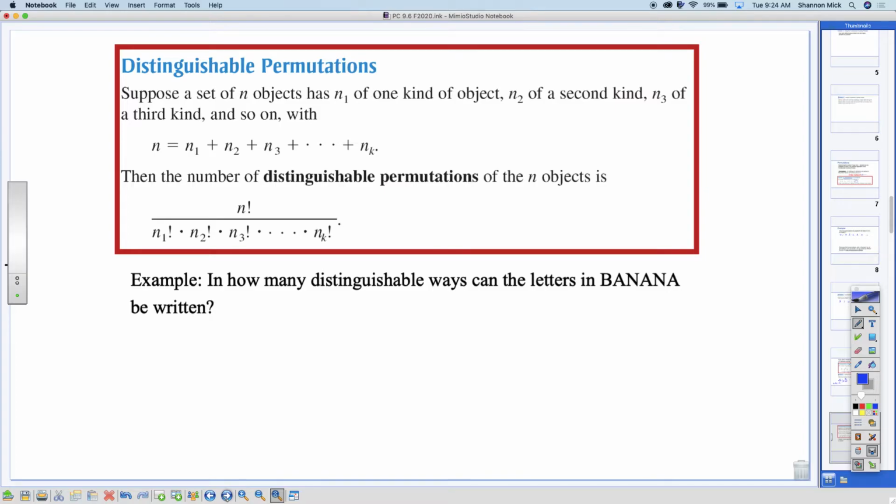divided by, now this really doesn't make sense till you see it work. Okay, you got it? Reading this formula does not make a whole lot of sense to me, so that's why I'm reading it to you. This n factorial is the total number of things you have, okay? Now, this n sub 1 factorial is how many of the first things you have, how many of the second things you have, how many of the third things you have, okay?